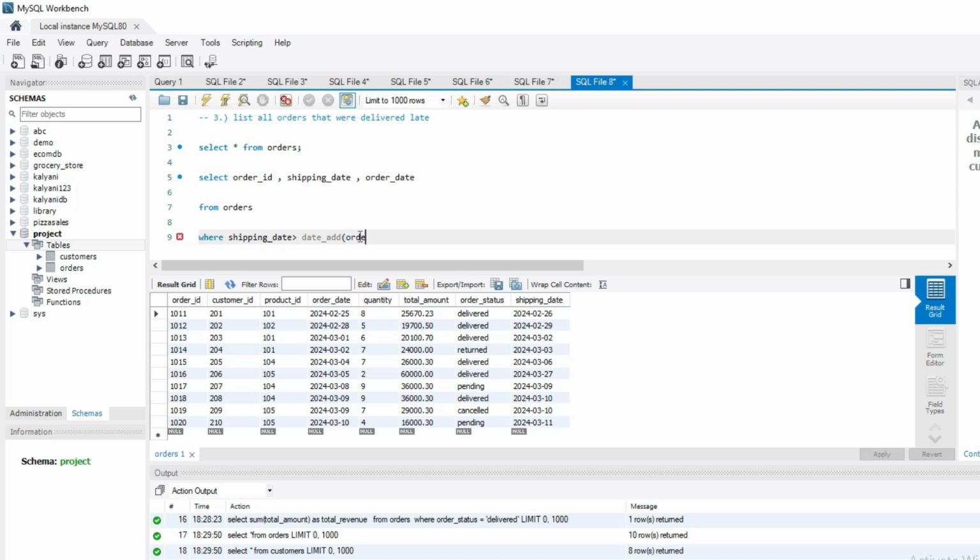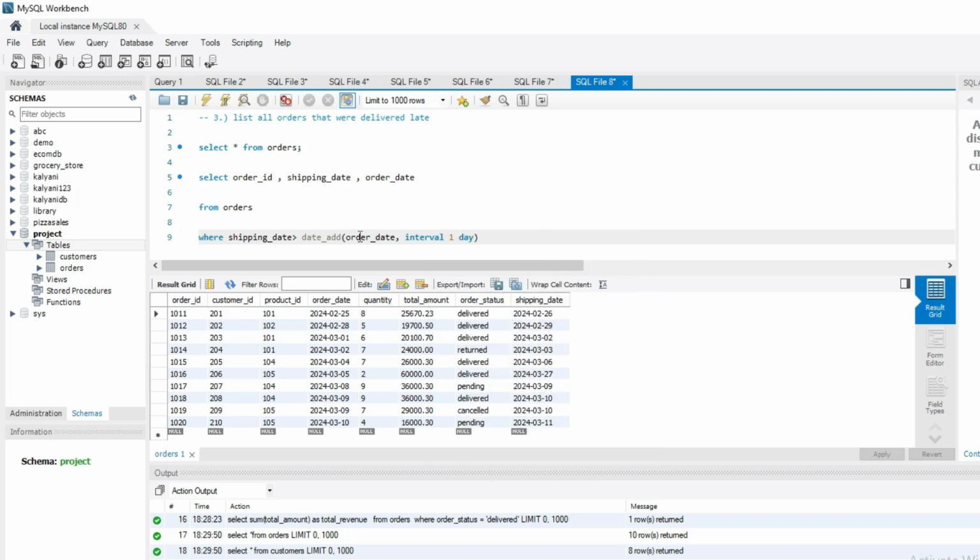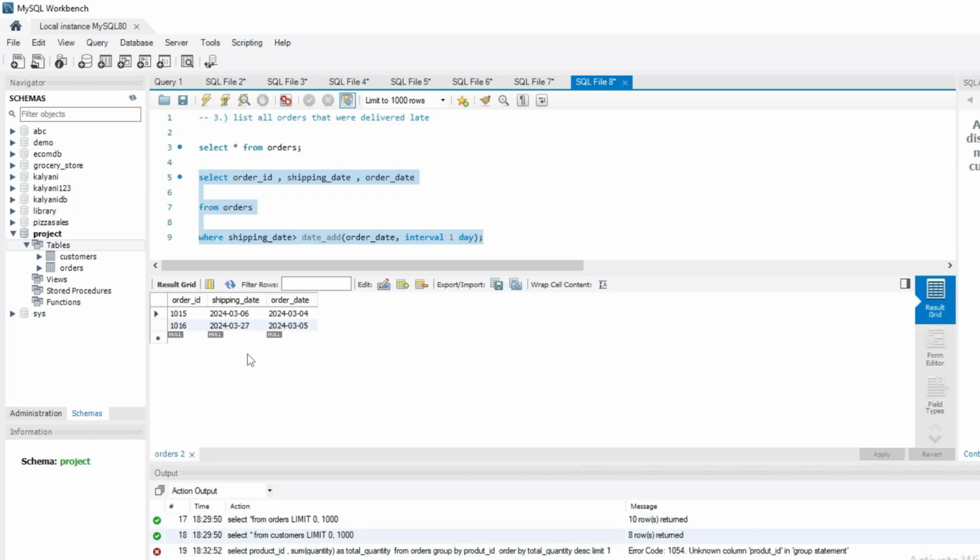Now we need to write order date, comma, INTERVAL 1 DAY. Now let's quickly select it and run it. We can see that order IDs 1015 and 1016 were delayed.